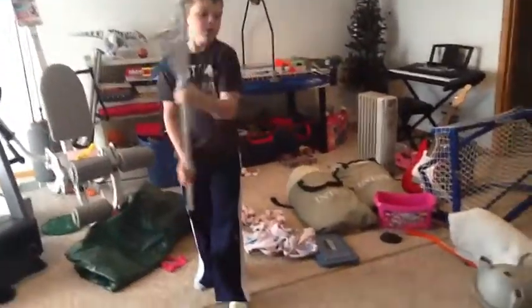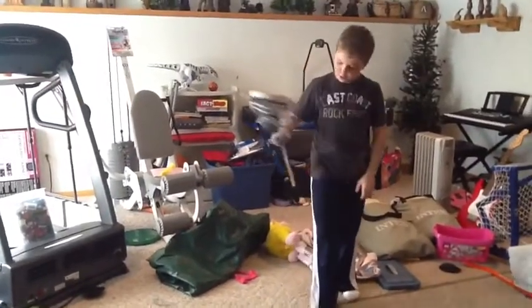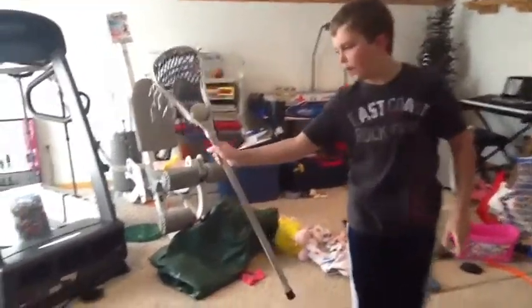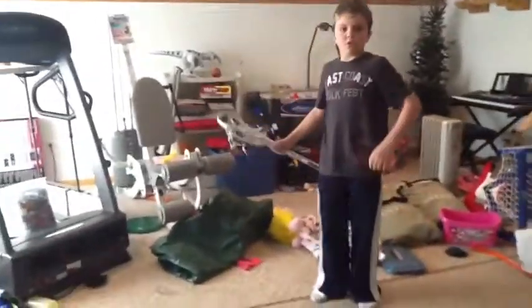And then there's also a few tricks that you can do. One of my personal favorites is a swim. So you hold with one hand right here. Do not touch this plastic, or else that'll be a penalty if the ref sees you. So what you do is you go like this, right over a guy, and that's it.